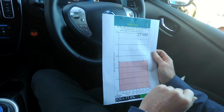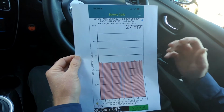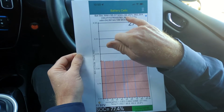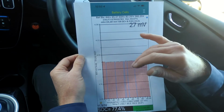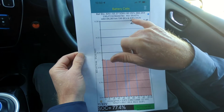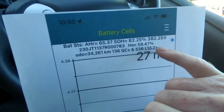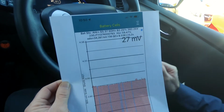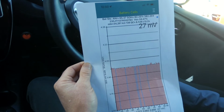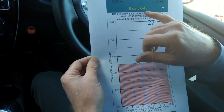Now I mentioned earlier about the battery check. Here's an example of what's called a Leaf Spy report. The key things you're looking for here are the state of health, SOH. You can see this one's at 82%, so really good battery in this car. And the other thing you look for is quick charges and L1, L2s, which are low rate charges. So 130 worth of quick charging and 500 odd of low and slow charges. That's again perfectly normal, nothing to raise any alarm bells here. So this is a good example of a Leaf Spy, and you would want this before buying a Nissan Leaf to check these figures.